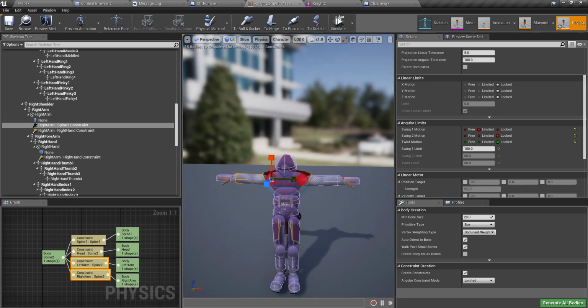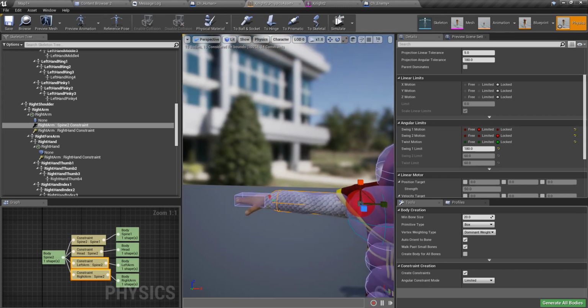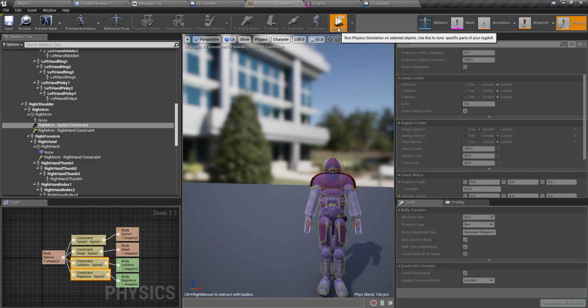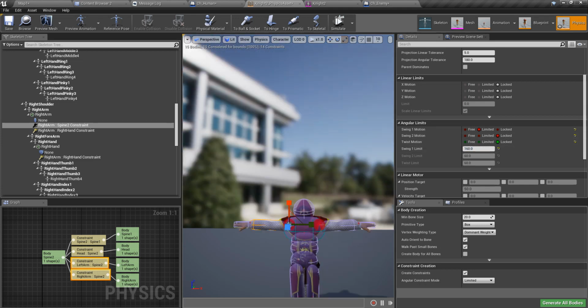I guess this should be the rotation around in this way, right? And I can move it like this and this and this. So I think this should be 180 degrees of freedom. You can rotate like that. Okay, so I can leave it like that, but to be safe I'll reduce it to something like this.